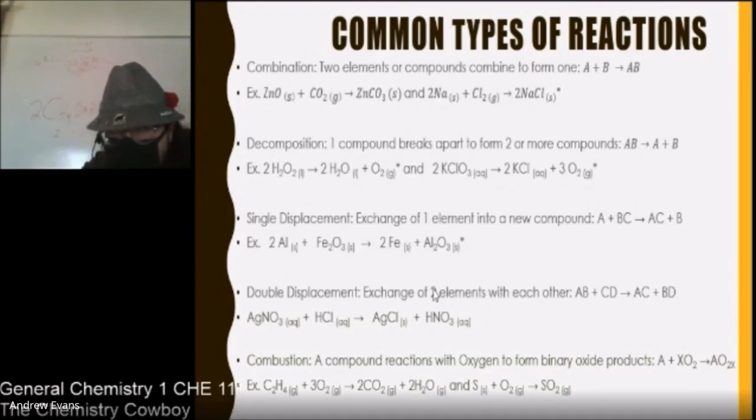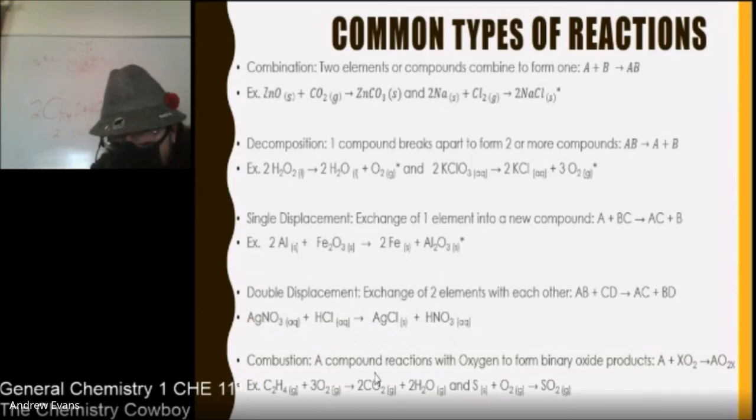Double displacement would be a situation where we have two compounds and both compounds switch. Just like single displacement, except in this case, instead of aluminum having no partner, aluminum already has an anionic partner, and they just swap places. Had we done this in everyday chemicals, you could have done this reaction: you mix silver nitrate and, say, sodium chloride, and you would form silver chloride and sodium nitrate. We just swap the cations to make different pairs.